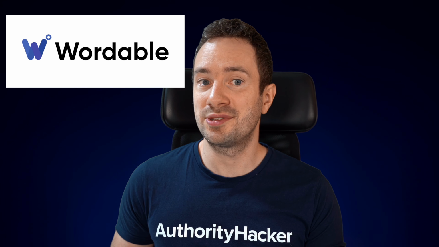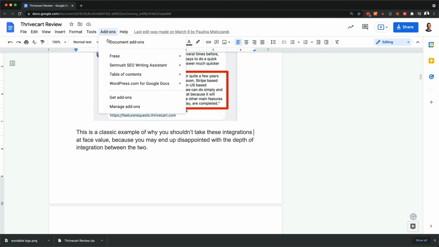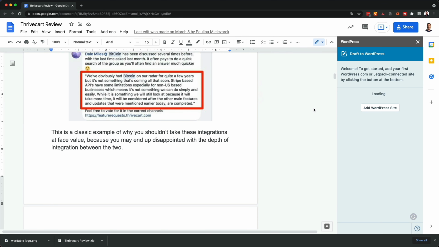So my solution to that is Wordable.io. It is a paid tool, and there was supposed to be a free solution through the Jetpack plugin, but I've tried it on multiple sites, and every time I have, it didn't work, it broke, and I had a ton of issues. So eventually I just went back to Wordable and it worked right away.